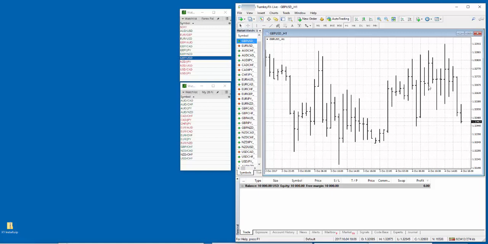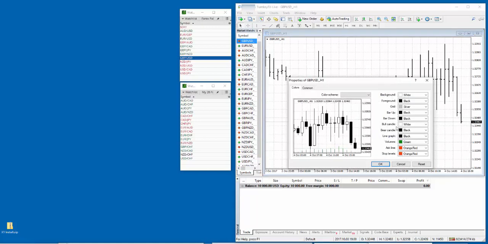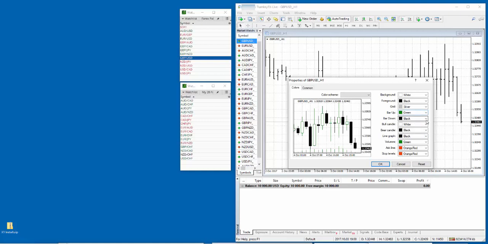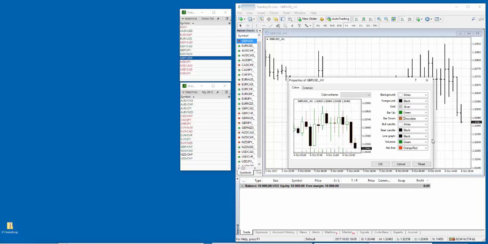Now, we can also change the colors of them, and that's what I'm going to do. I'm going to go back to Properties, and I'm going to be using bar charts and not candles. So on my bar chart going up, I'm going to change the color to this deep dark green. And then for the down color, I'm looking for this pumpkin color. Yeah, we'll just do chocolate, because chocolate actually to my eyes looks kind of red because I have vision issues.